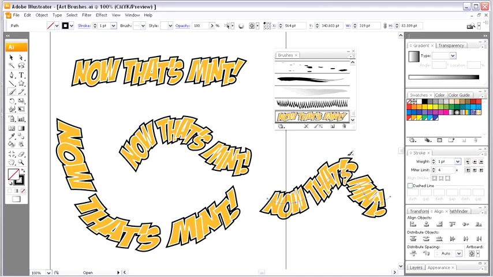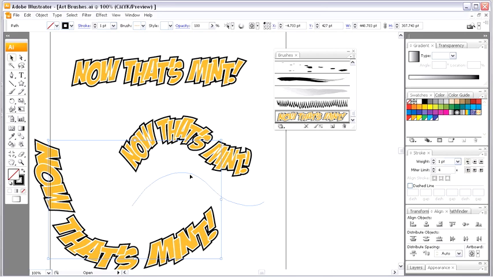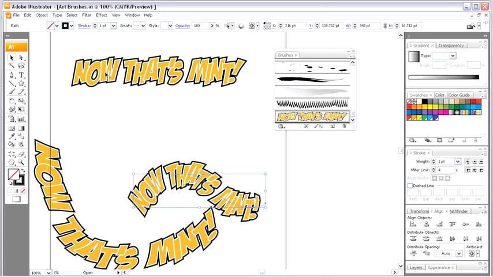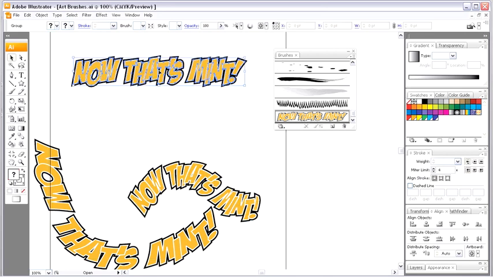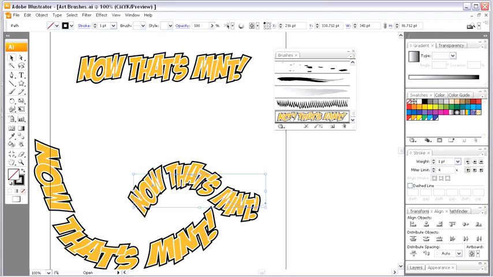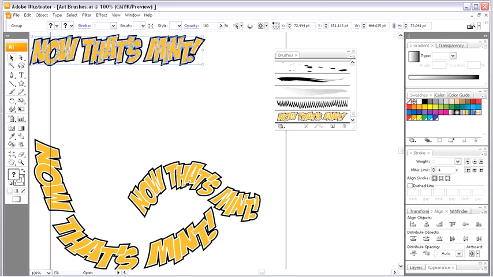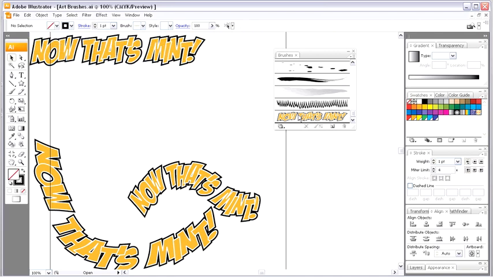Now, a few other things to show you. I'm going to go back to my move tool. Just hit your V key. And I drew out a bunch of these here. I'm going to get rid of a few of these here, or maybe I'll just get them out of my way. Something like this here. All right, so I have this now that's mint text here. Now, this text is not the brush. This is the brush here, and this is the brush here. This is just the object that I used to create the brush, so I can pretty much forget about him. But what if I want to make changes to this brush?